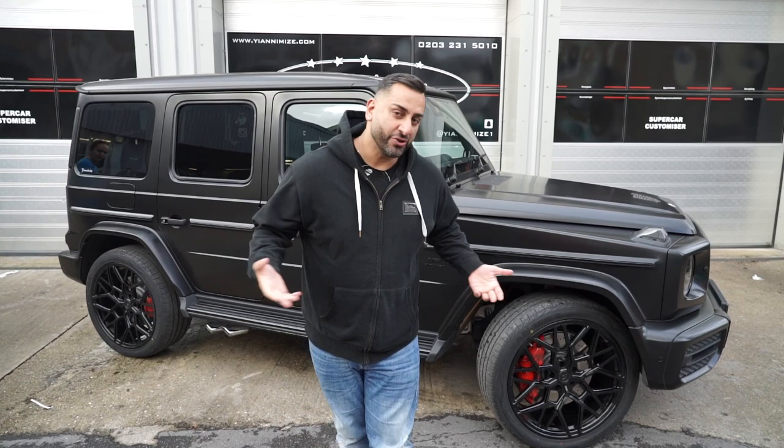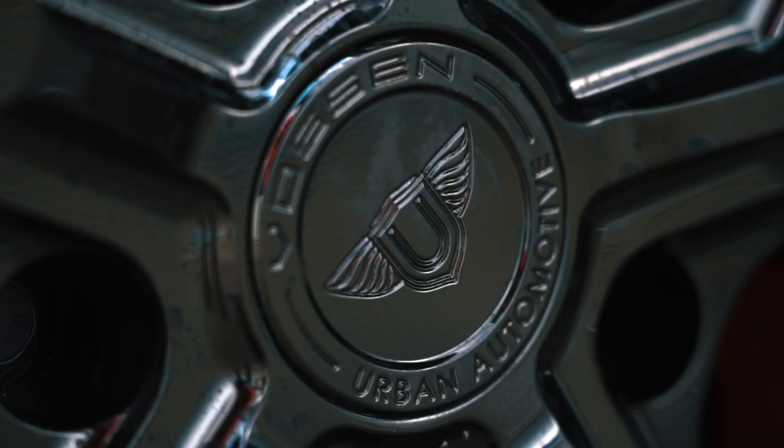It's a new shape. It drives different. It's still got the same clunky doors when you open and close it, but he has put 23-inch Urban wheels.